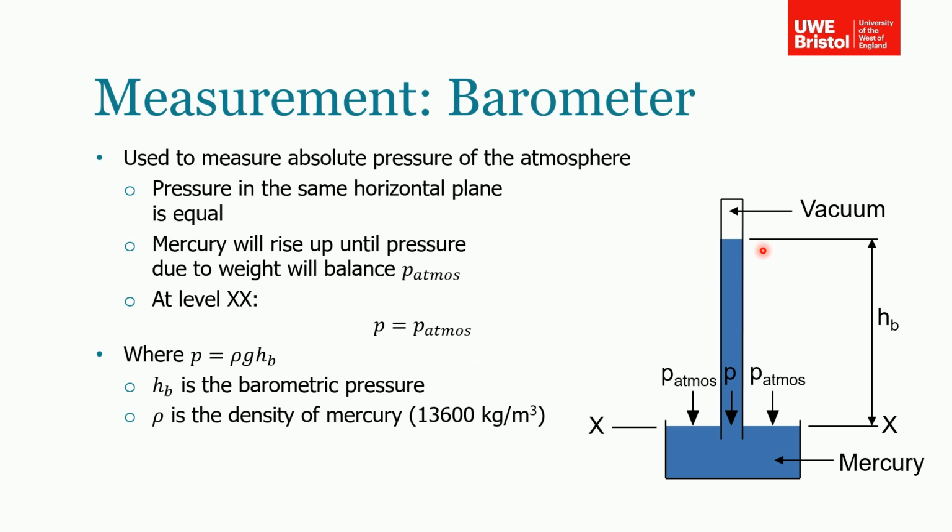Let me say that again. The pressure acting down on here has got to be balanced by the atmospheric pressure pushing from outside. So this is our datum plane. So here rho g h, where h is the height of mercury in the cylinder, is equal to the atmospheric pressure. And this is often referred to as the barometric pressure. You remember in this instance you have to use the correct density, so it's the density of mercury. Mercury is very dense and has a density of 13,600 kilograms per meter cubed.